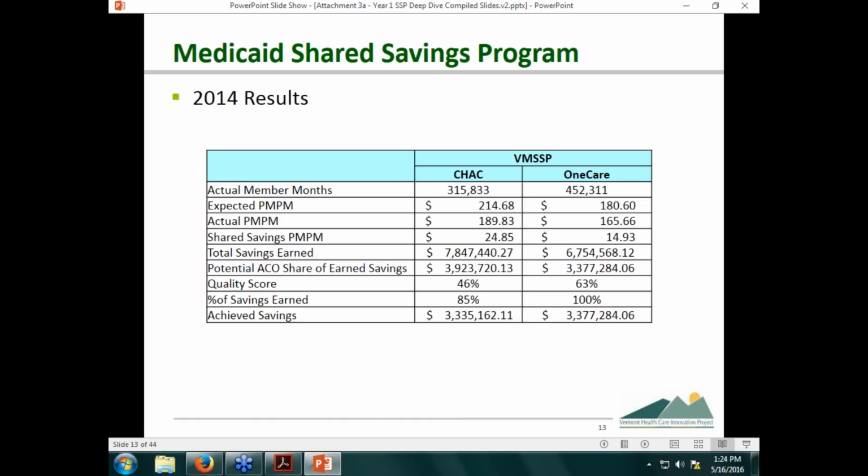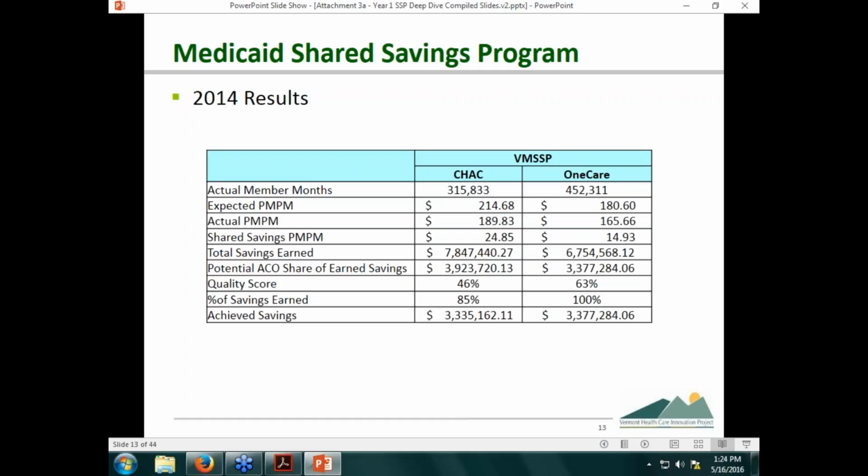A lot of the content of this presentation will be similar to what Kelly just talked about in her presentation of the commercial results. But in addition to the results that the Lewin Group produced as part of their year 1 final reconciliation, staff here at DIVA and our partners at Burns & Associates have also helped us to do some additional analyses to help us understand some of the underlying pieces that went into the results for the 2014 performance year. So I'll speak a little bit about that as well.